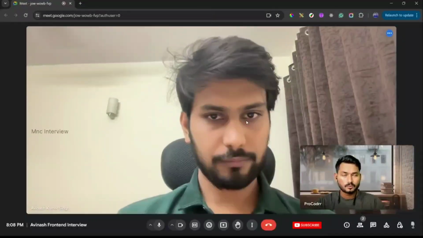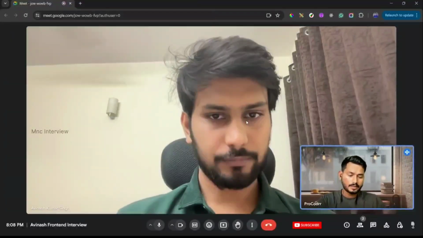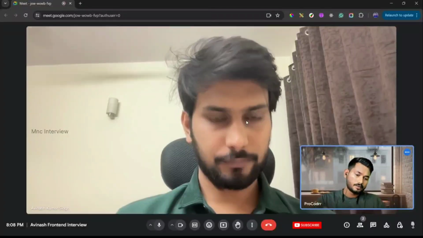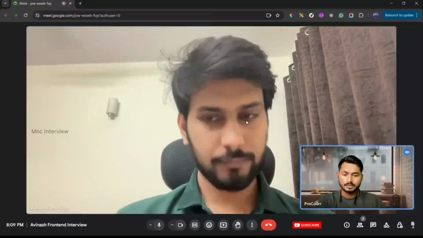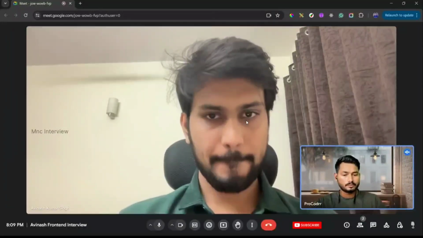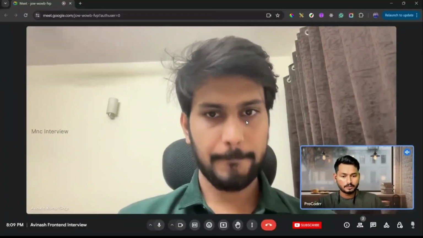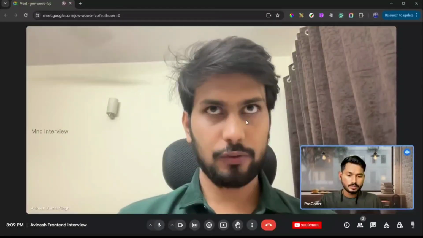Yes. So what is the difference if we add it below? If we add it below, then when the HTML is parsed and the DOM is ready, it will execute. If we add the defer attribute, then also it will wait for the HTML to be ready and then execute. So what is the main difference?